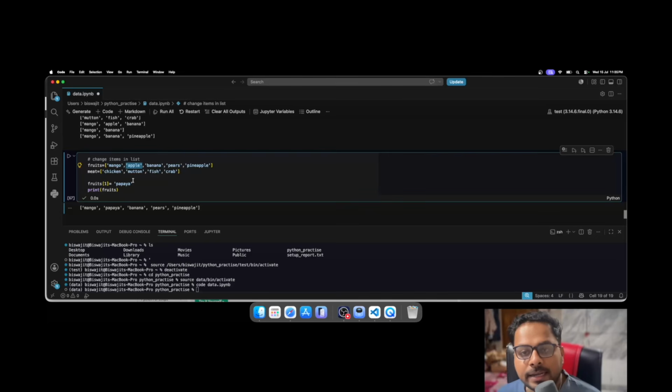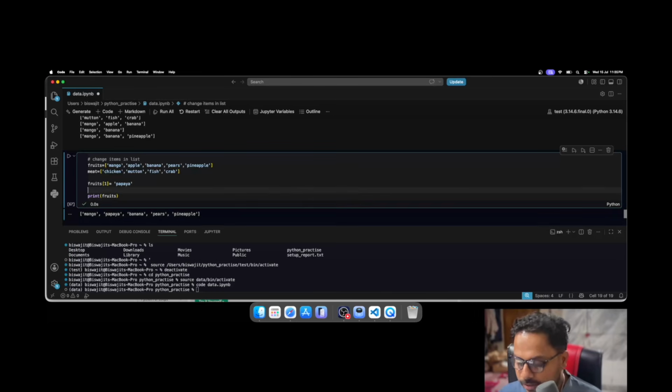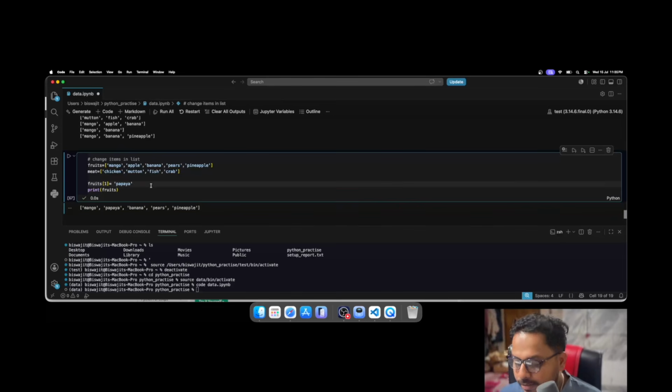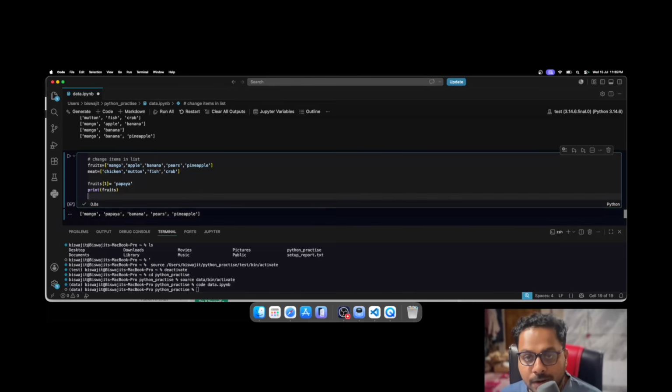So what happens is that in list, if I do operation on the main list basically, the main list gets changed. So for that, most developers create a backup list, basically copy the list or create a copy of the list so that the main list is not affected. I will just do that later on, but now I'll do another way.